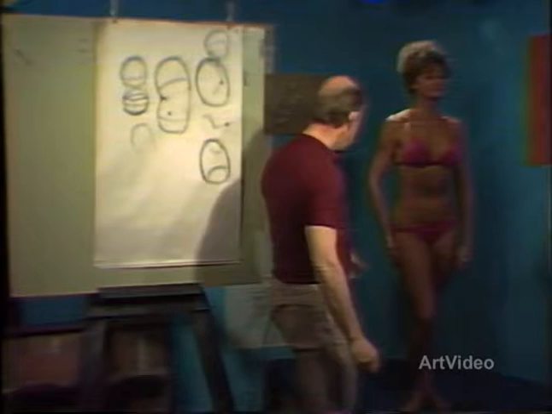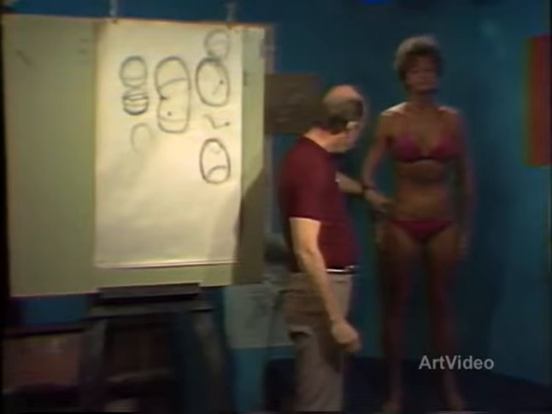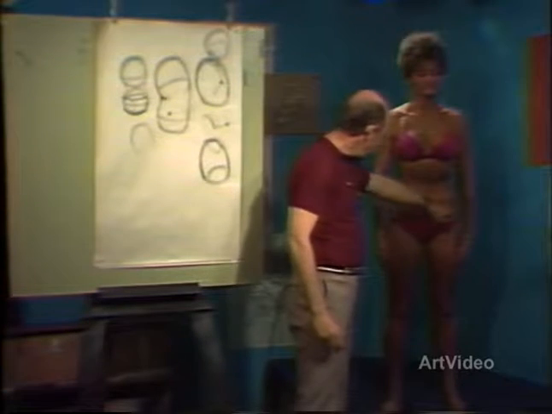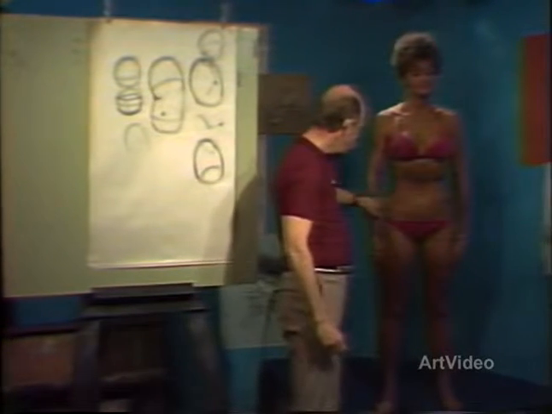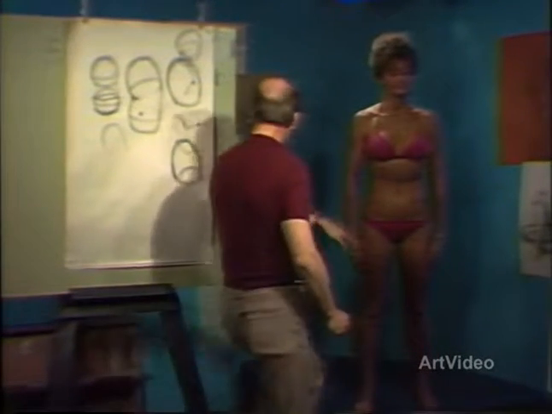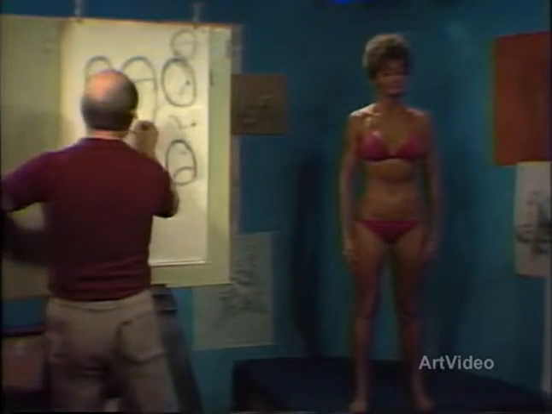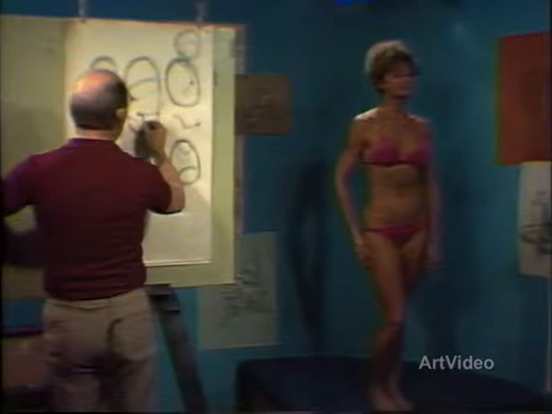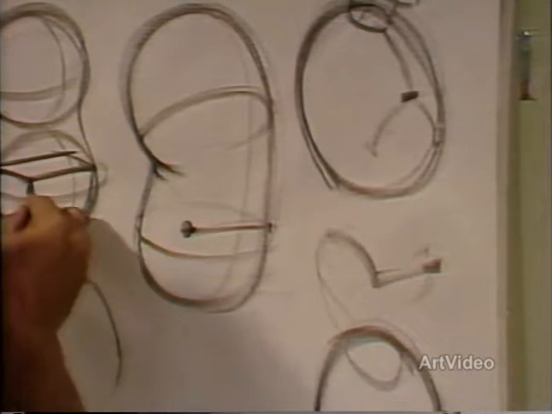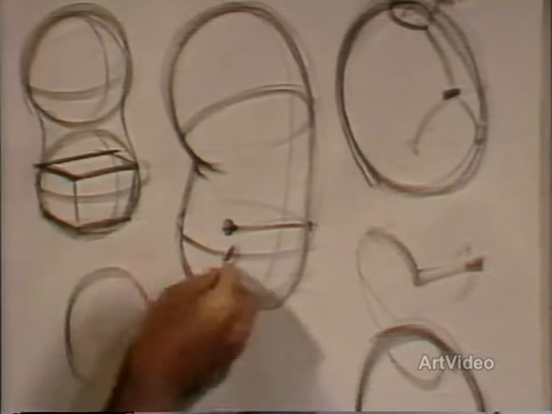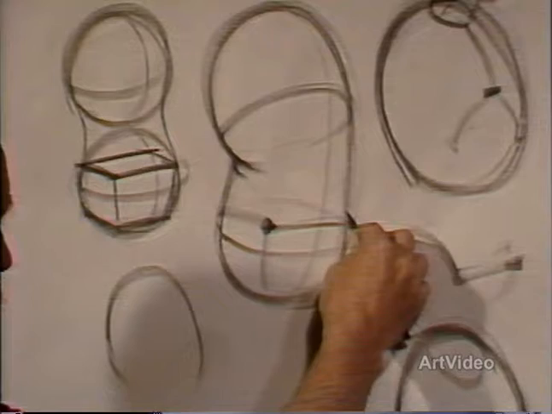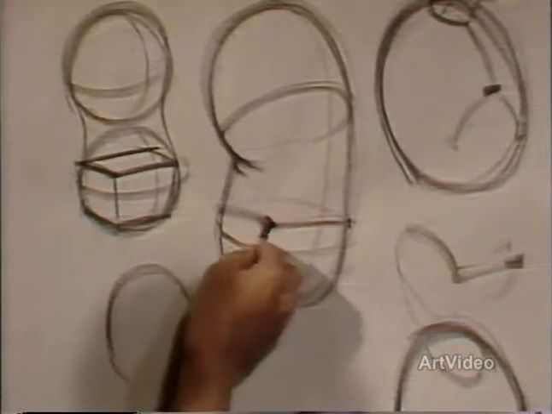Okay, Jan, just straighten your legs first. You've got the bone sticking out here. The end of the iliac crest is here and here. So those are two constants. Then you have the pubic arch. What we try to find are the corners of these simple forms, these landmarks that we can deal with. Now these become basically the corners of a box. This makes a very clear, definite front to side.